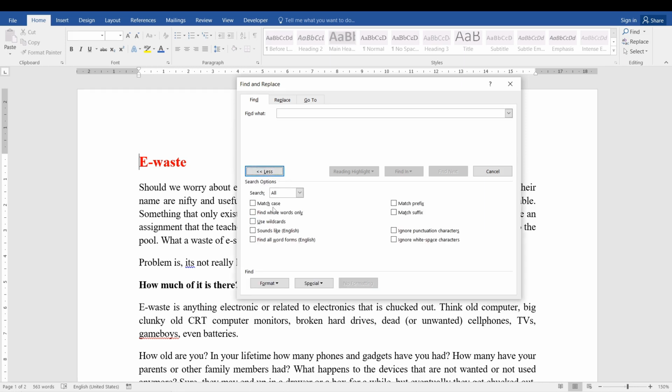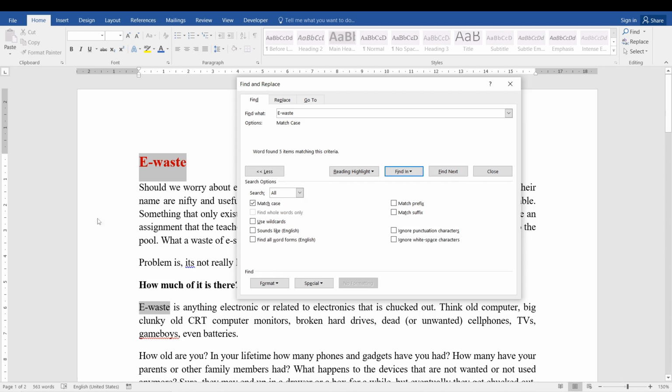Okay, so then find what. Now this is advanced find. Okay, find what, here you can have a lot of options like match case. Okay, match case, like if I only want to find capital letters, like e-waste is a small letter, I just want to find e-waste with capital letter. Okay, so I can click match case and find in the main document, or headers and footers, but we want in the main document.